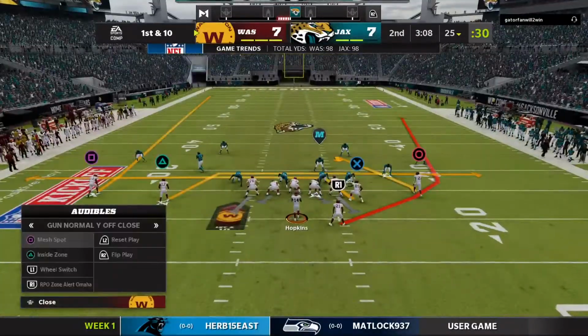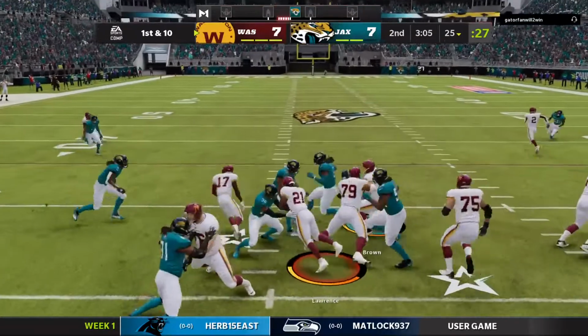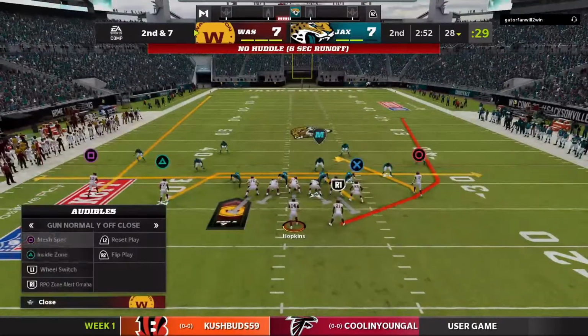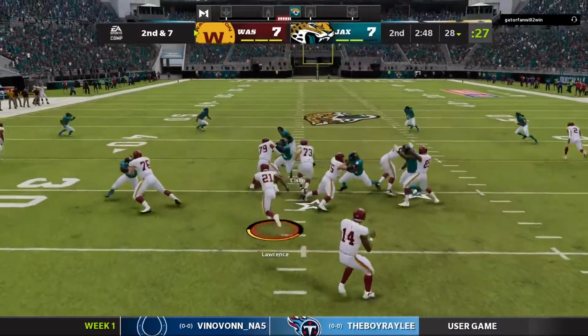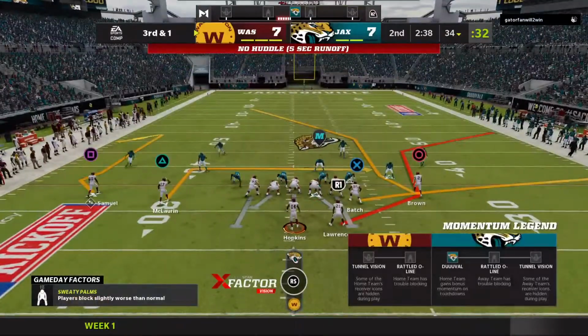There set and ready for this next drive, the Washington offense. They were successful last time finding the end zone on their opening drive of the season. And they'll get another shot here with a 1st and 10. And he'll work this forward for about 3 at 2nd down. And they'll run on the inside handoff. And he'll take this up near the 35, maybe the 34.